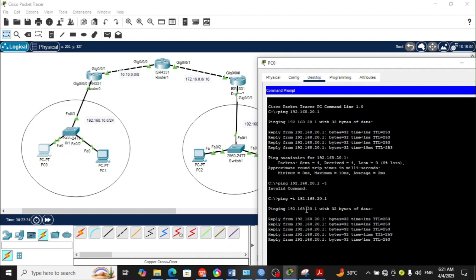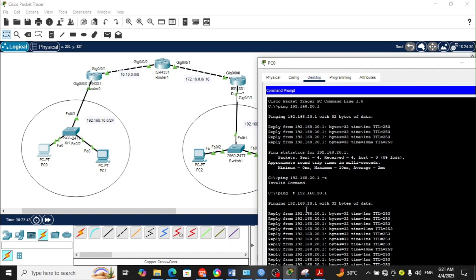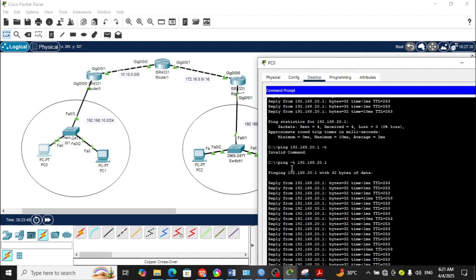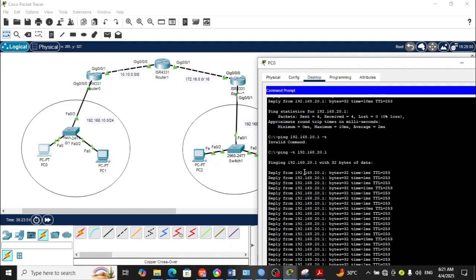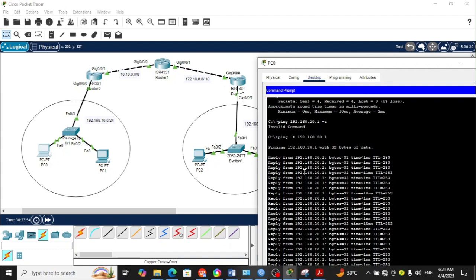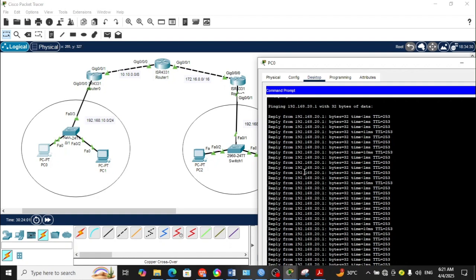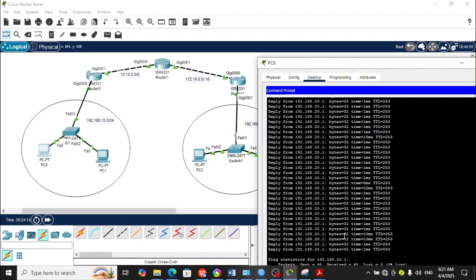What I've just done is that the response is going continuously because I introduced -t after the ping. In a real Windows environment, you put -t at the back of the IP address. I don't know why Packet Tracer decided to take it like this. So it will continue. This looks like a keep alive. It's telling me that PC2 is alive. It's going to keep doing that until I press Ctrl C, which will abort it. So that's how to use the ping command to test.